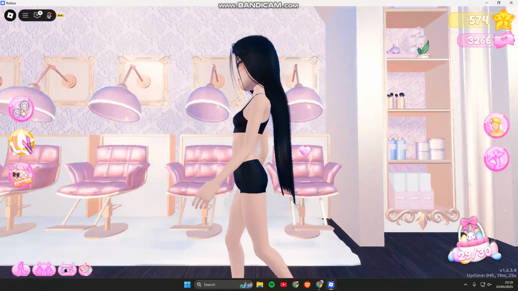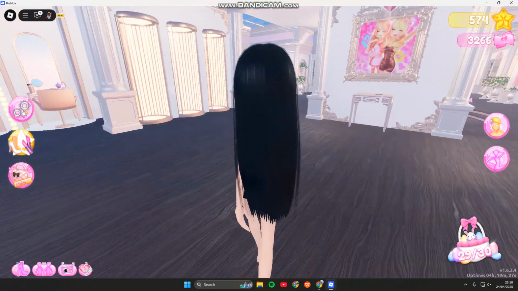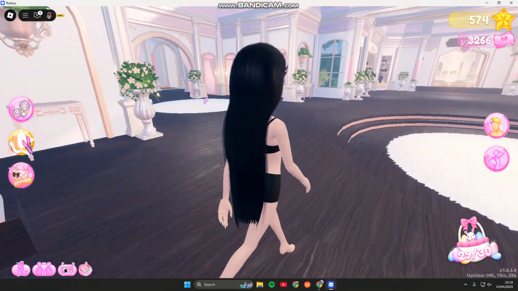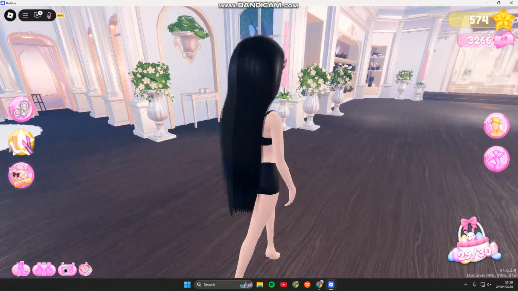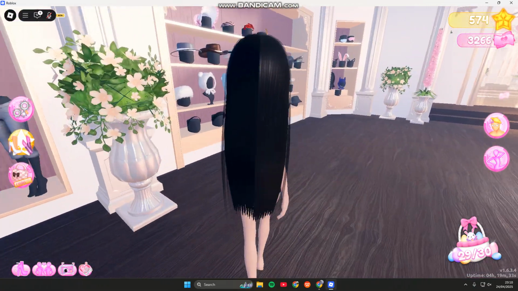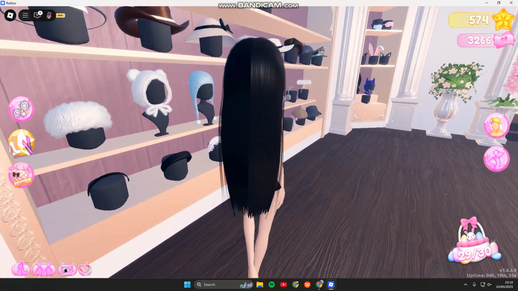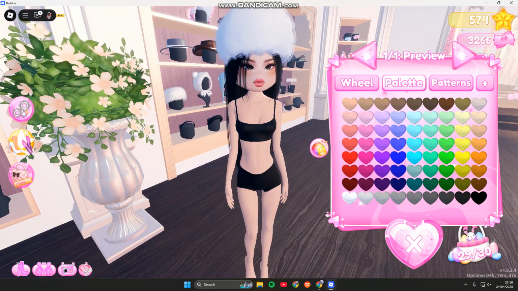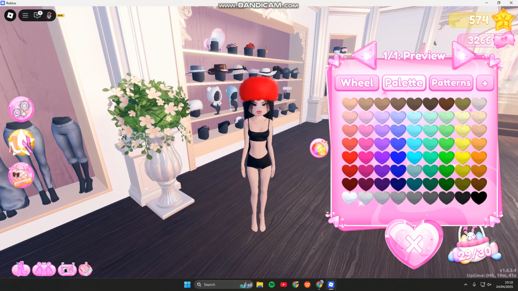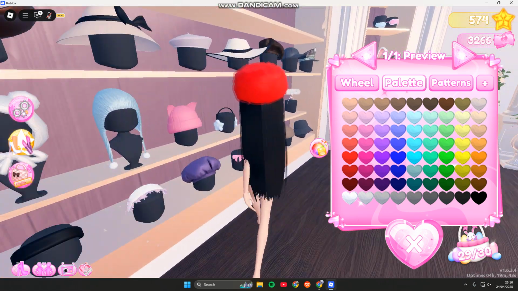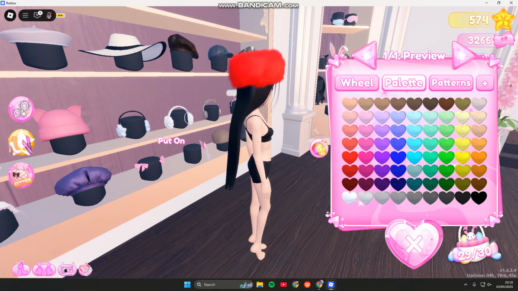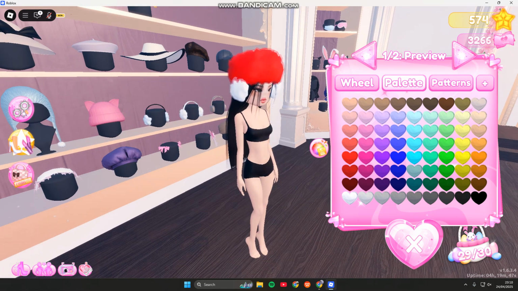And after that, I'm going to add some accessories first. So let's put on the head first. You'll know the iconic red hat in here. So I'm going to put on this fur hat and change it into red. This red color in here. And then I'm going to put on this ear muff and again change it into red.